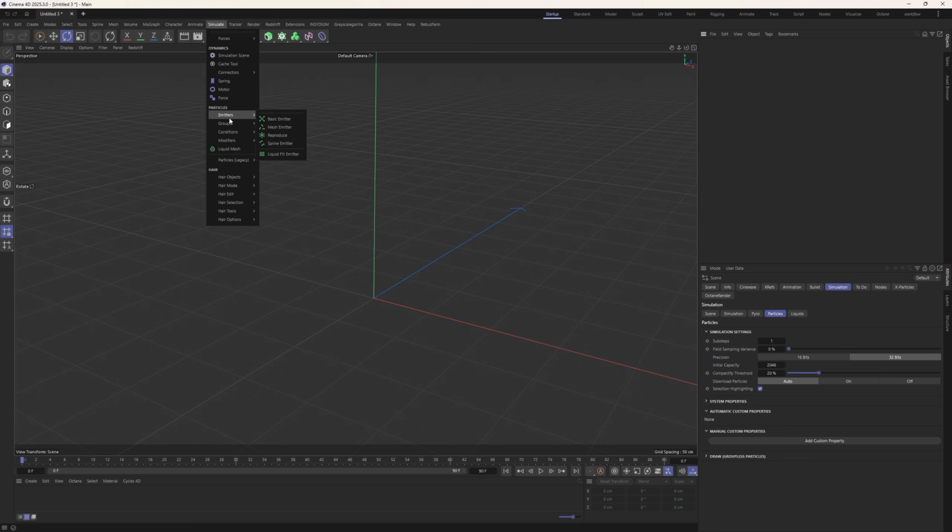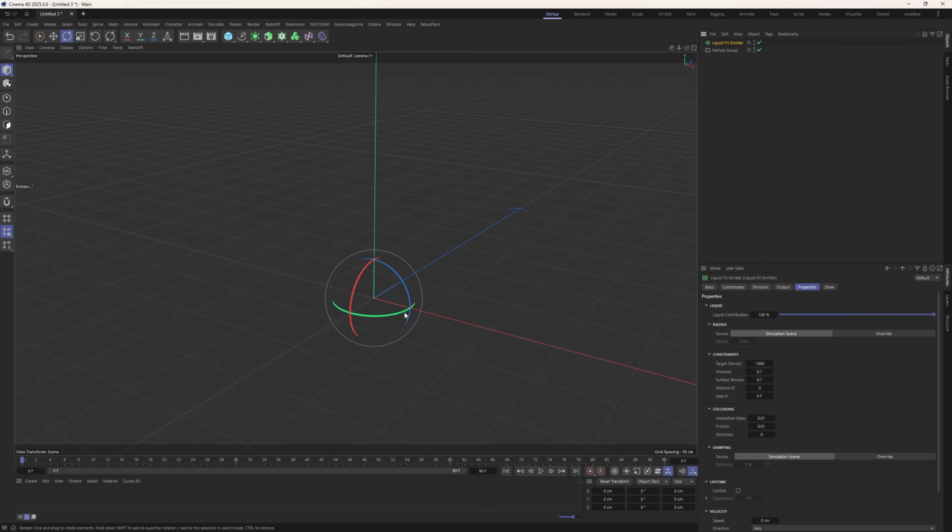So there's 2 ways we can get liquid working in particles, and I can't wait to experiment with this more and find out new angles, more complicated ways to do things with it. The first way is the liquid fill emitter, but there's also a modifier called liquify. Now this liquid fill emitter actually comes with that modifier. There were all those modifier properties inside the emitter. So any particles these emit are all going to already behave like liquid. And this is what we're going to be using today.